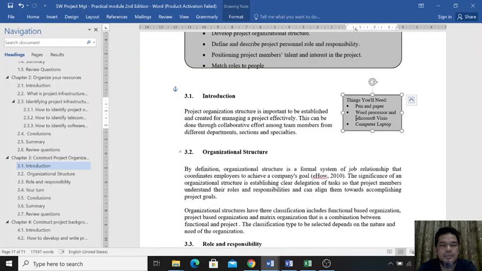And you need someone who is a champion to the project, and normally we call it project manager. So you need to define it.